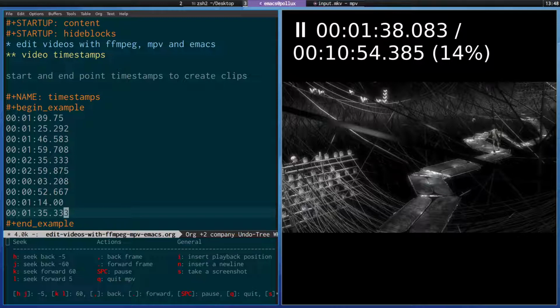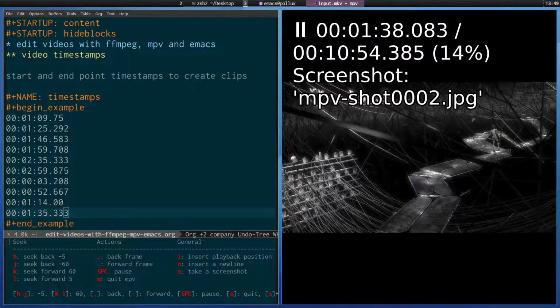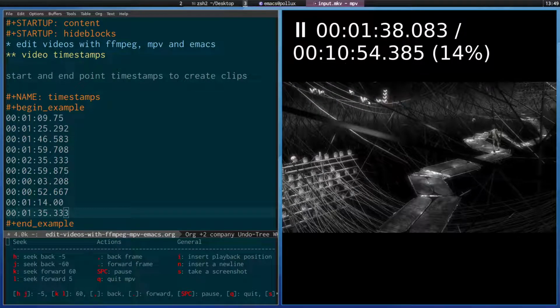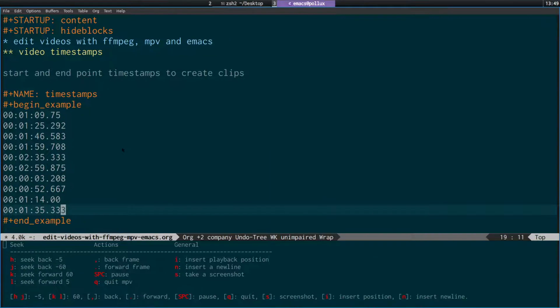So if I press S on the keyboard, you see you don't get any output, nothing shows up. Normally if you're in MPV and you press S on the keyboard, what you'll see here is it says screenshot saved, MPV, -- 2 or whatever. So I'm going to quit MPV by pressing Q and exit the mode by pressing W.